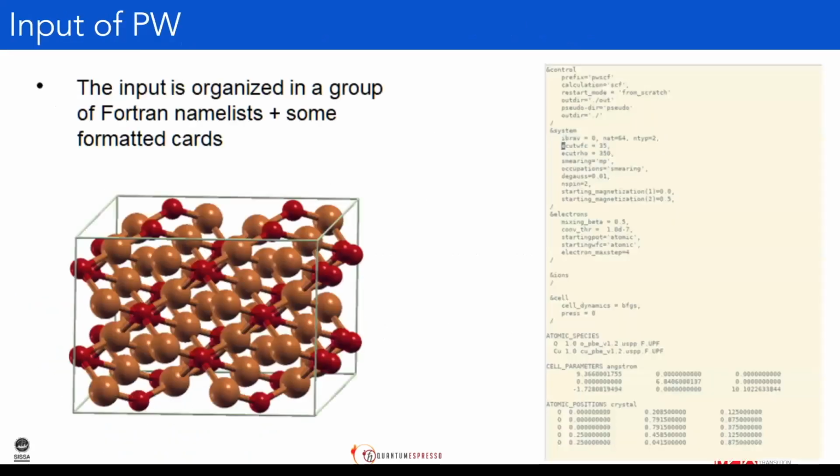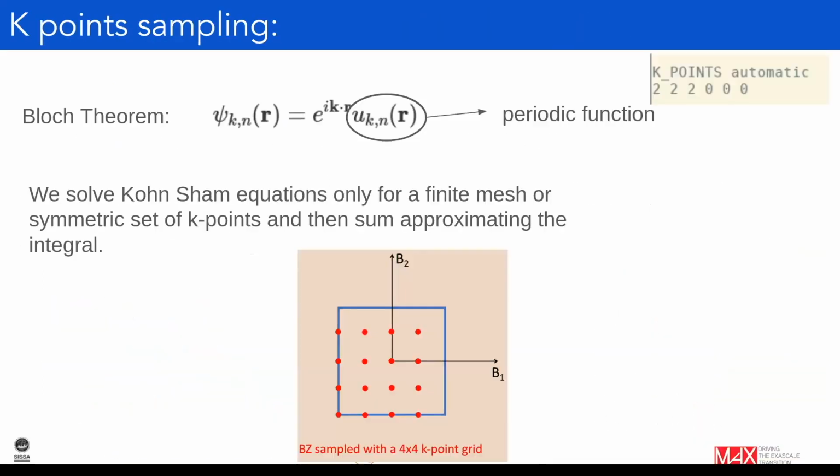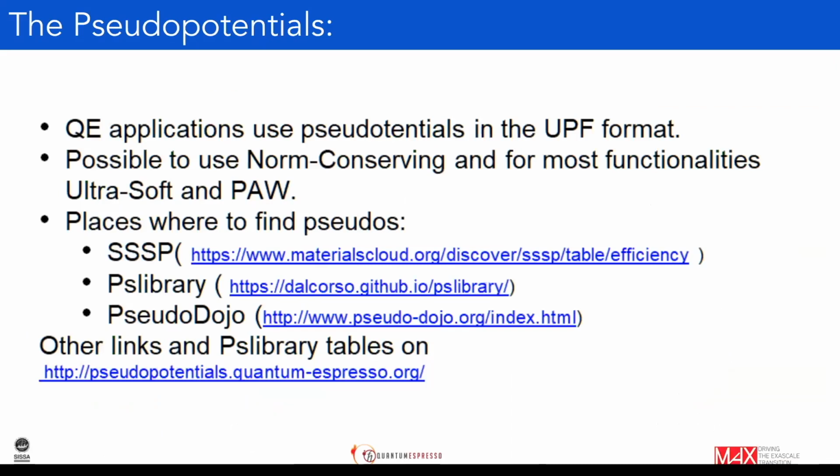The other information that you have in the file is about the atomic species that are present in the system. Here, for example, is the atomic species card that provides the symbol of each of the atomic species present in the system, and the pseudopotential that we're going to use. Quantum Espresso uses the pseudopotential to describe the interaction between the valence electrons and the ion plus the core electrons. This is obviously a complex topic that, fortunately for the users, is totally encapsulated in the pseudopotential. So, strictly speaking, the only thing that the user needs to know is how to fetch the pseudopotentials.